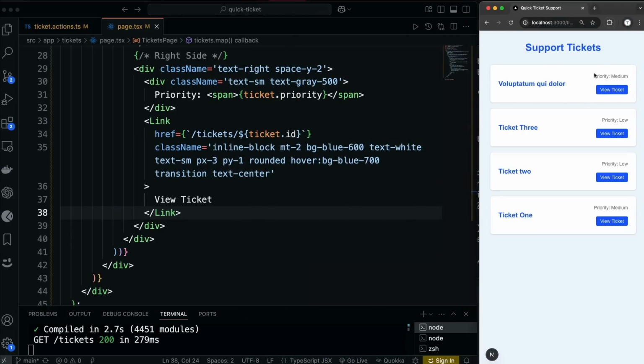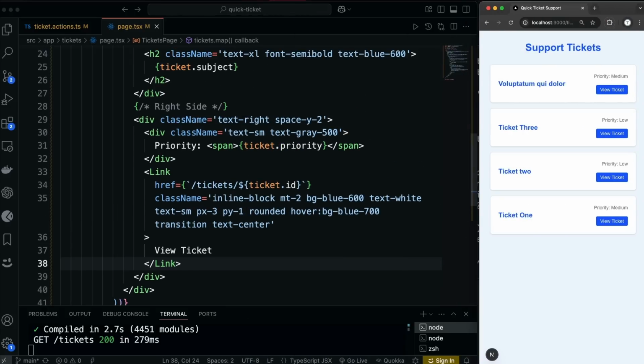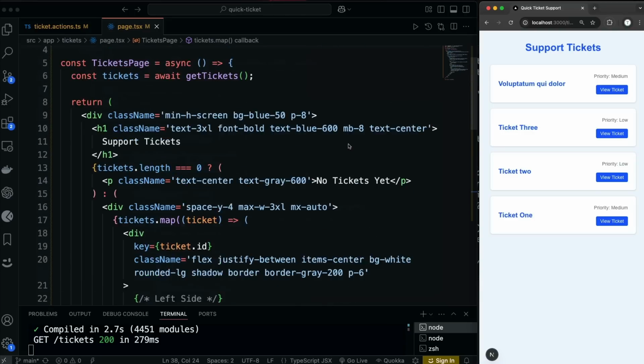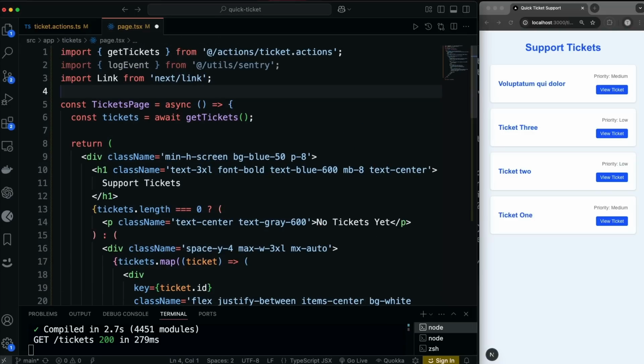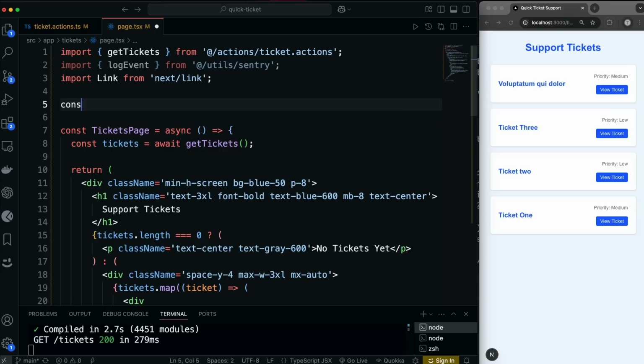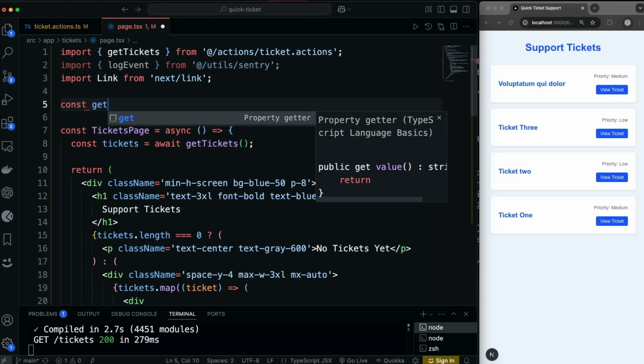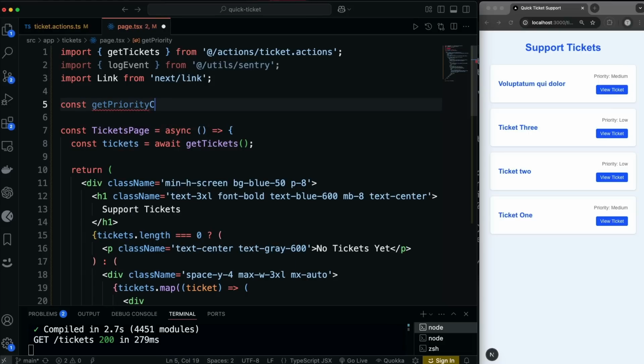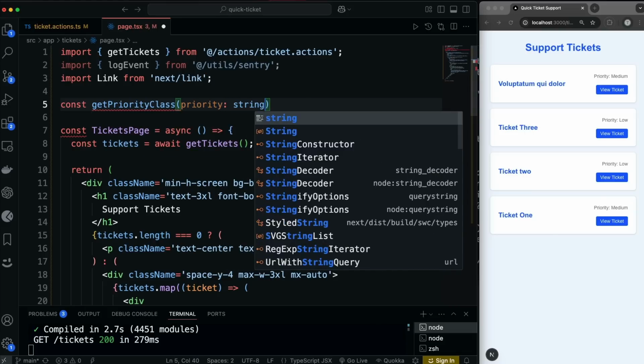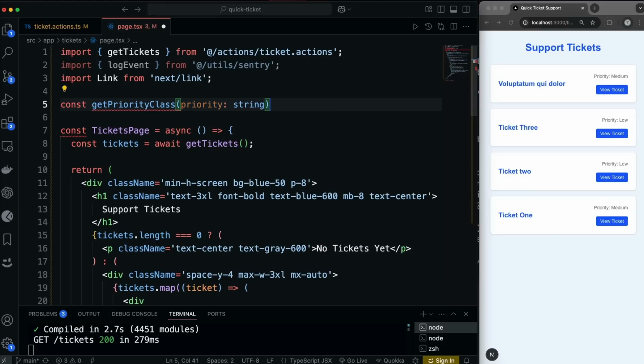Good. Now, again, I want to make the priority a certain color. So I'm going to have a little helper function. I'll just put it in this file, right here. We'll say const, and let's call this getPriorityClass, which will take in priority, which is going to be a string.